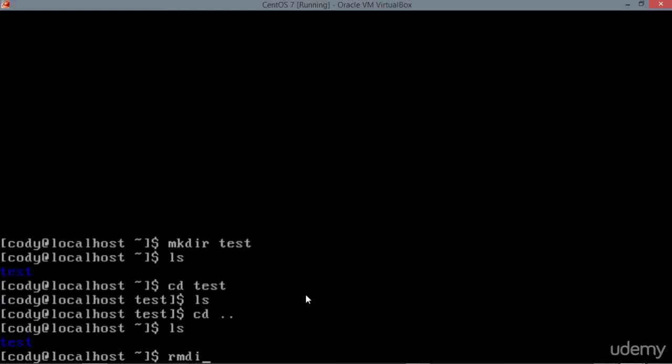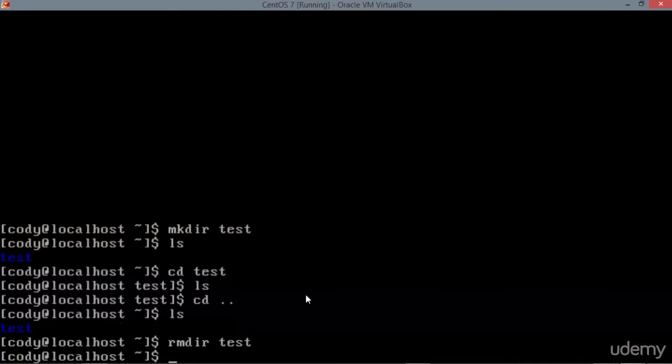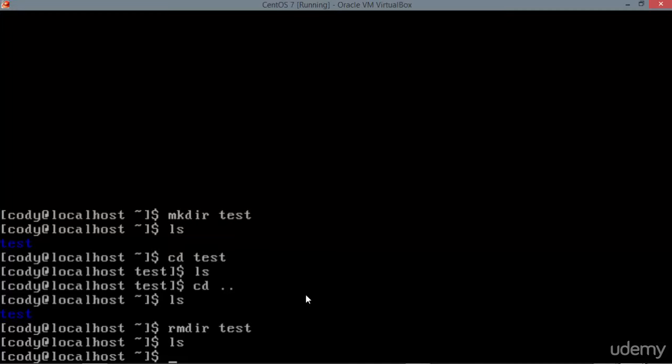Now, if I don't like this directory anymore, just want it out of my sight, be gone. That's kind of the fun of being a system administrator, right? You have all this power, you can create and destroy. If I want to get rid of this directory, I can do so using the remove directory command, rmdir, and then the name of the directory I would like to remove. Again, it's the same as make directory, basically. Now we can issue ls, and we can see that the directory is gone.